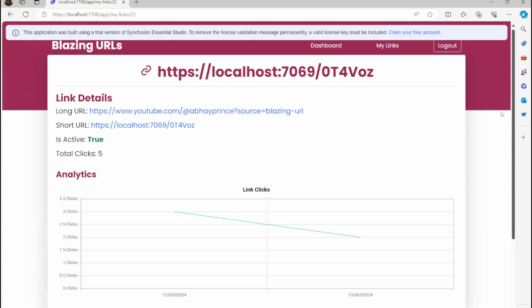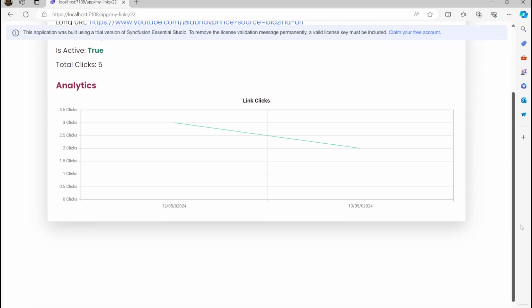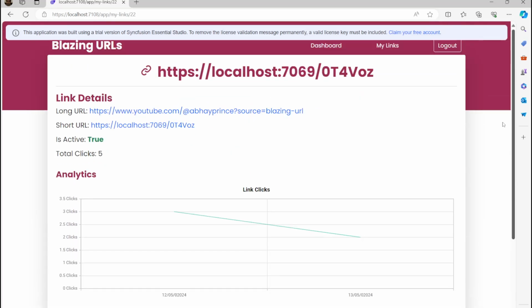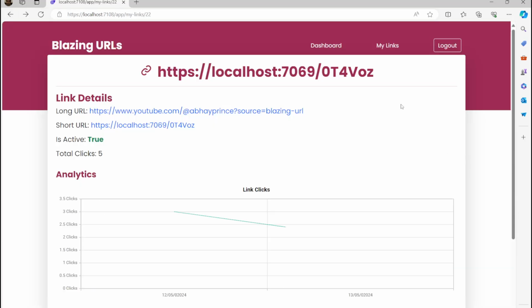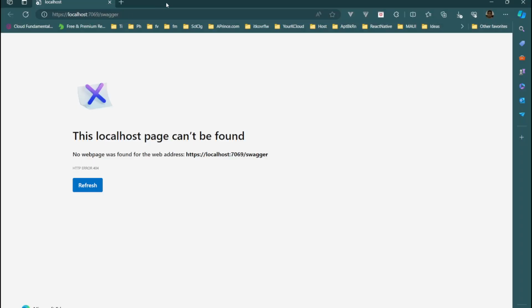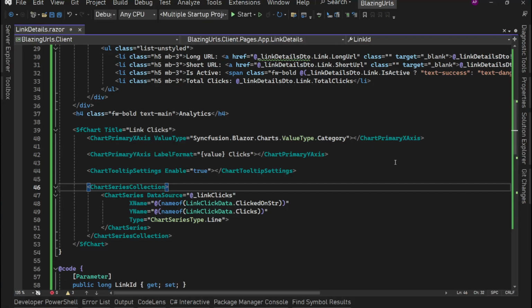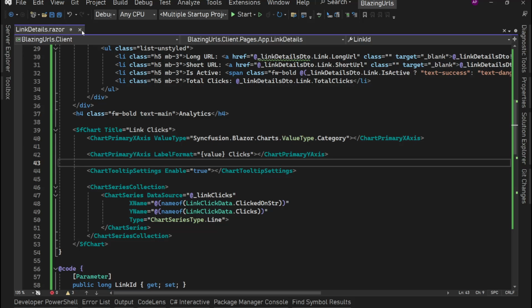So I guess we are good with detail page as well, right? All right, now let's continue further. Now on these pages, or maybe let's work on dashboard as well. First we'll work on dashboard, then we'll add extra stuff here. Right now there's nothing in this dashboard, so detail page is ready now. Now we'll work on dashboard. All right, this is Swagger URL. Close this.